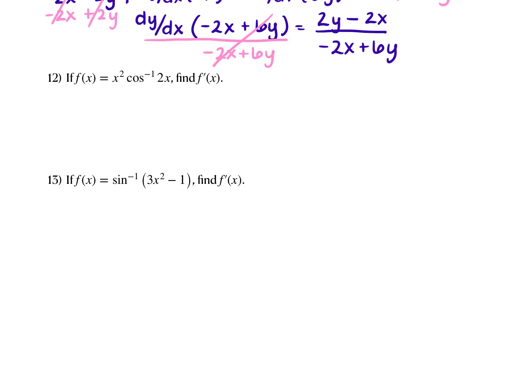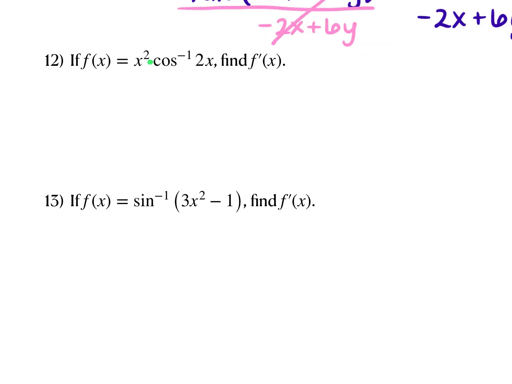Okay. This next one, this has product rule in it. And I want to make sure you see what I'm seeing. Product rule, because I have multiplication right here. I'm going to have to use chain rule within product rule. Okay? So I will take the time to write out what my u and my v are. We'll do that over here. So I have a u, which is x squared. So u prime is 2x.